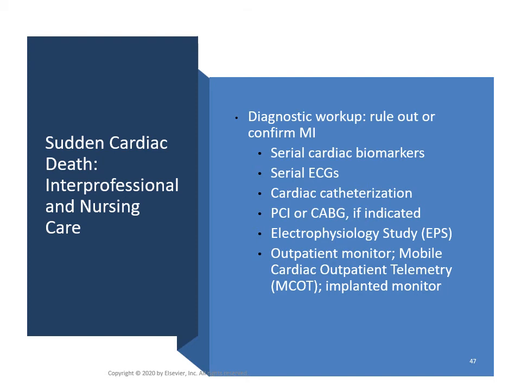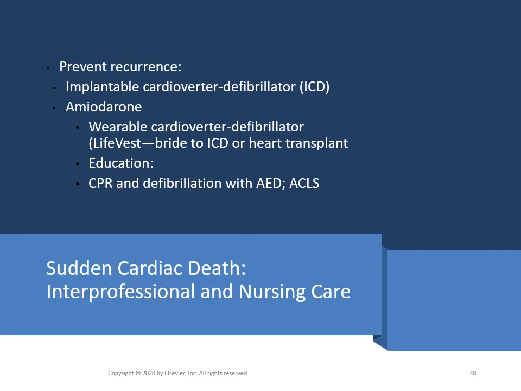PCI and CABG surgery may be indicated. If no reversible cause is identified and the ejection fraction is low normal, it's useful to know if these people are likely to have a recurrence. Electrophysiologic studies can help. For patients with syncope, with the suspected cause of ventricular dysrhythmia, an outpatient wearable monitor can be used for up to 48 hours, or a mobile cardiac outpatient telemetry may be worn for 30 days.